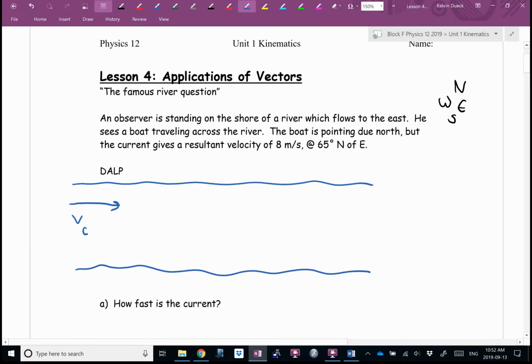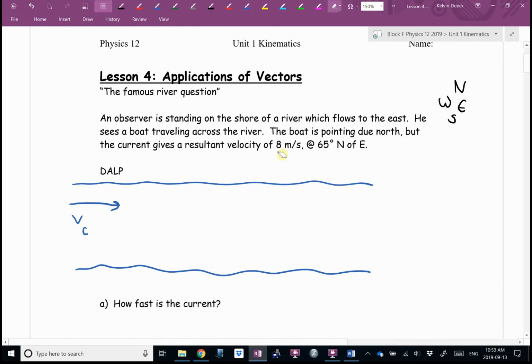What they've given me in this question is the resultant velocity. Ryan, can you read me the resultant velocity magnitude? Actually, let's stop for a second. We've got to use our imagination. Don't write this next bit down. The boat is pointing straight north, but the current is pushing it that way. And so don't write that down. That's the path that we're seeing from the shore. Does that make sense? Very similar to the airplane in the crosswind.